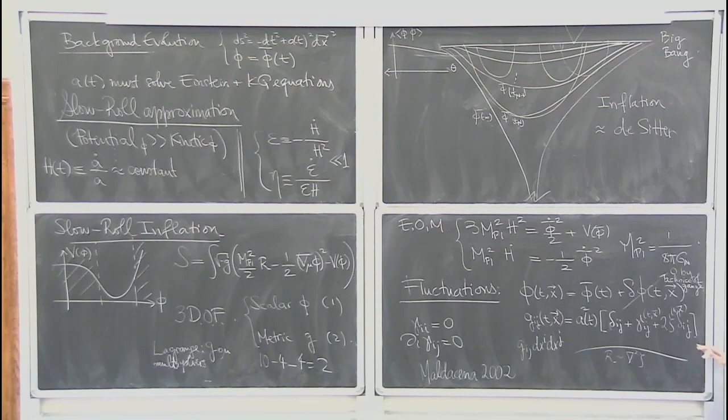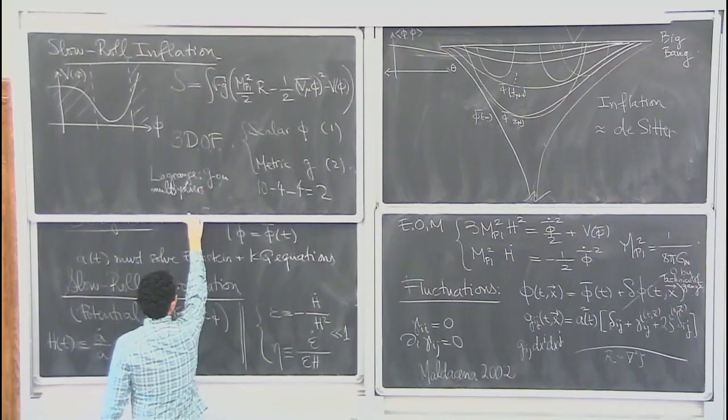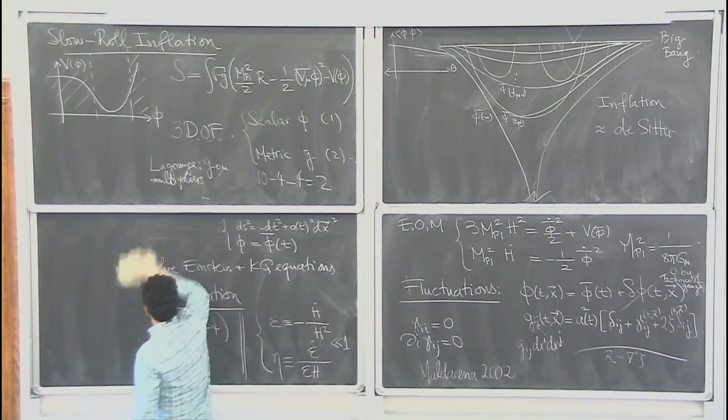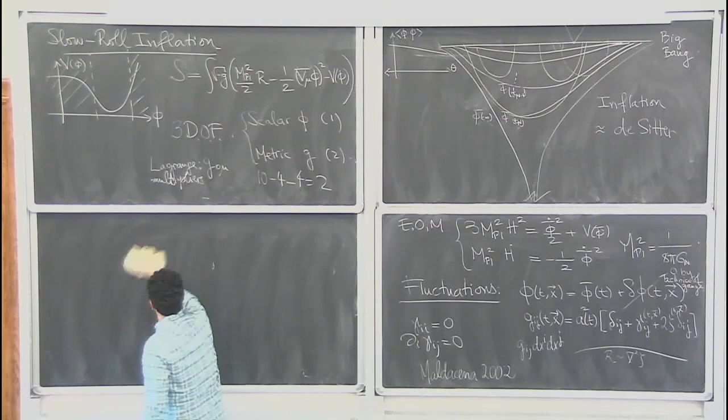So then he writes the zero components of the metric, plugs them back in, expands the action to quadratic order, and so on. And I'm going to tell you the final answer. You're not going to be impressed when I write the final answer, but it takes a lot of work to get there. But here's the final answer.